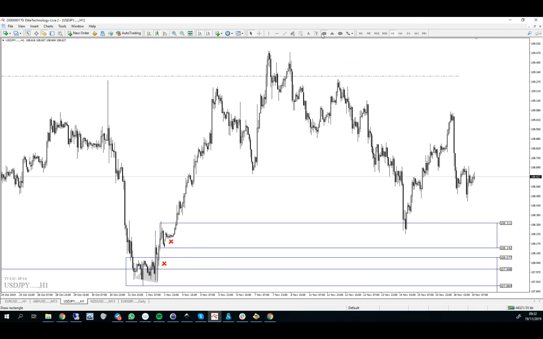So the next demand that we are looking for can be either this, but it was tested. So our next level will be this flag to try out. Price was almost reaching here, but not. So we can expect price to go lower, breaking this spike.